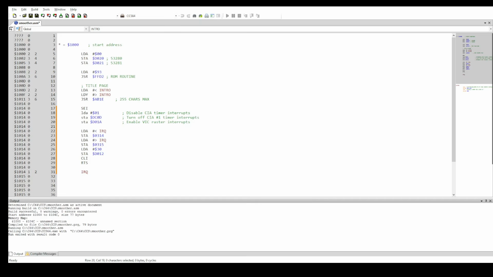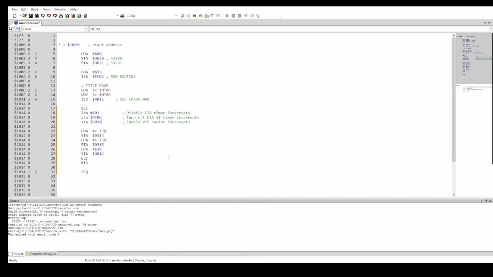The 64 generates a raster beam that draws the screen line by line from top to bottom. And what we want to do is we want to disable the CIA because it normally generates timer interrupts. And so we want to turn that off so that it doesn't interfere with our VIC interrupts.